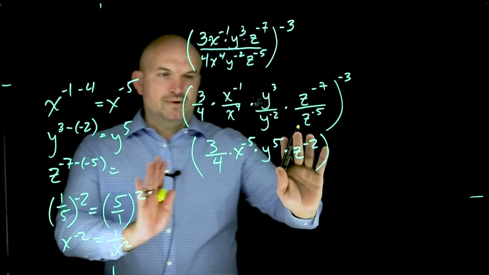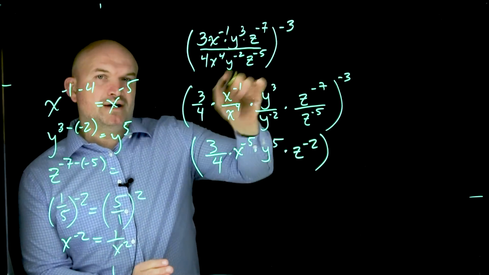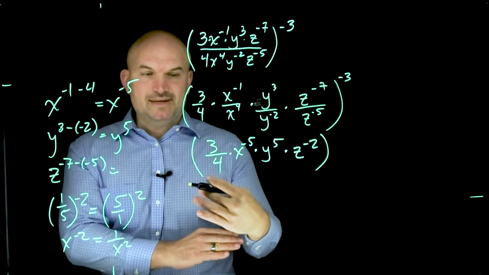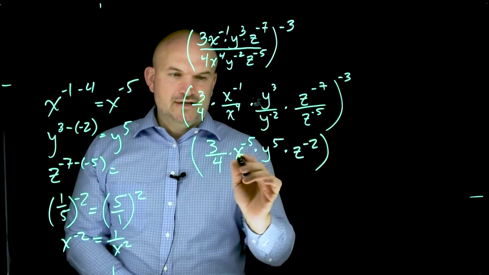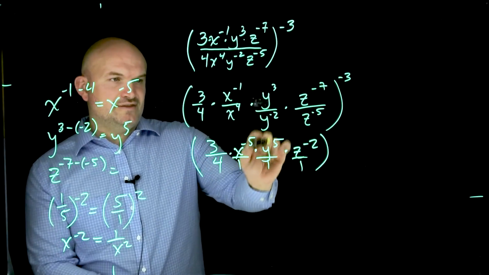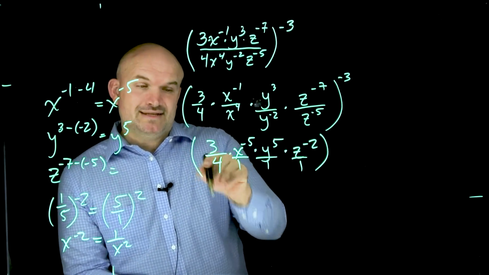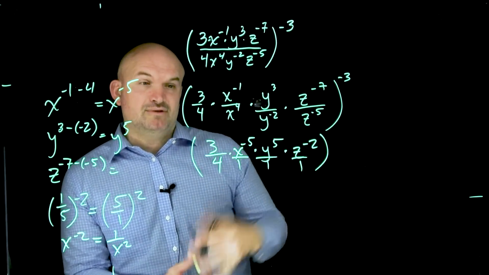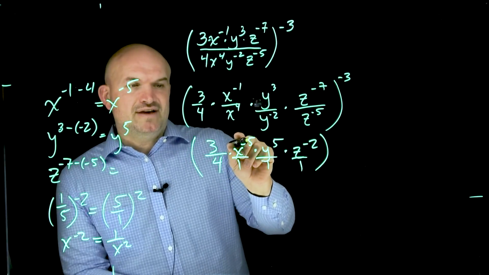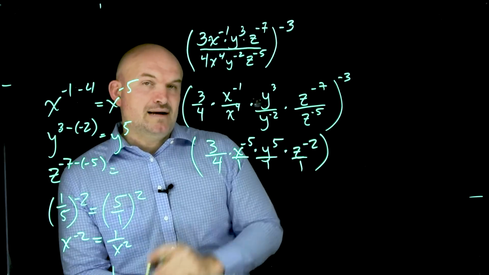So before I go into applying this negative third power, I want to make sure I know what's in my numerator, what's in my denominator, right? Because if I have to reciprocate this, I've got to go and clean this up. So all of these are in the numerator, right? The x to the negative fifth, the y to the fifth, and the z to the negative second. 4 is the only thing right now that's showing in the denominator. So if I want to rewrite everything with positive powers, I'm going to take x to the negative fifth and put that in the denominator, so it's a positive 5, and z to the negative second, put that in the denominator, so it's a positive 2.